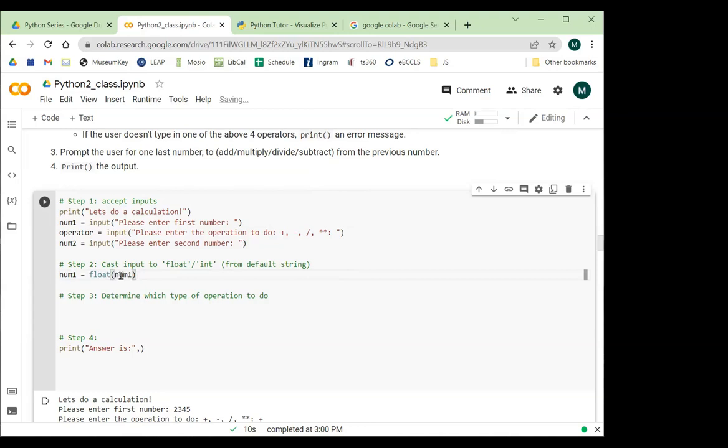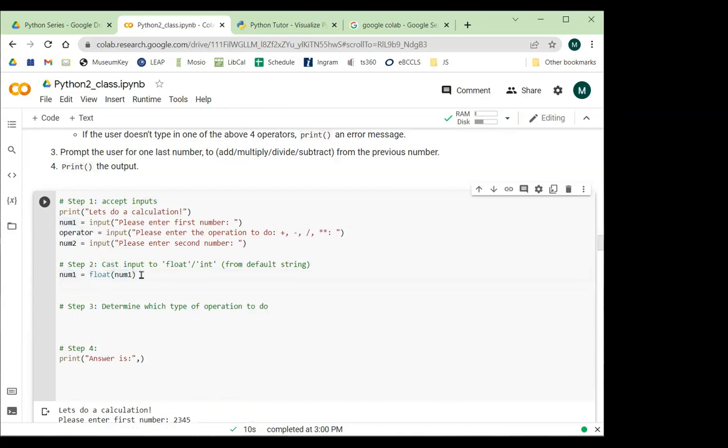I'm going to make num1 into a float and put it back inside the box called num1, swapping out its value from string to a float. I can do the same with num2, and with the middle one, I'll probably want to keep it as a string, and we'll see why in a second. Obviously, we couldn't make that a float anyway.